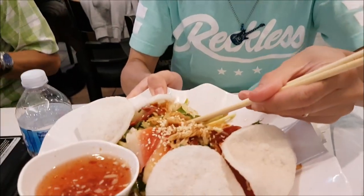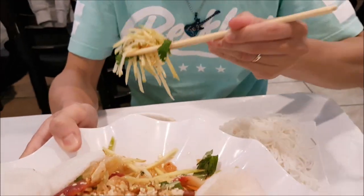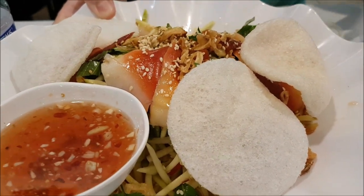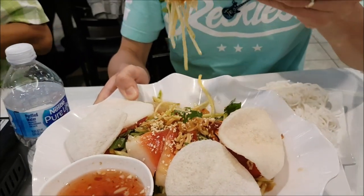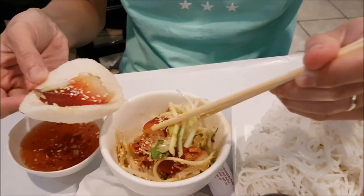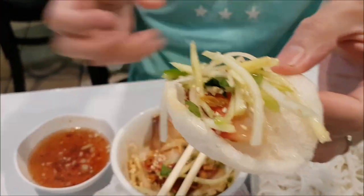Get some mango and some clams here. Look at that. So this is sliced raw mangoes, okay guys? And they got some sesame and some fried onions here. I'm gonna put some clams on this. And gonna get a piece of cracker here. So I'm gonna put some mangoes and clams on the cracker here. Yeah. Look at that, delicious.